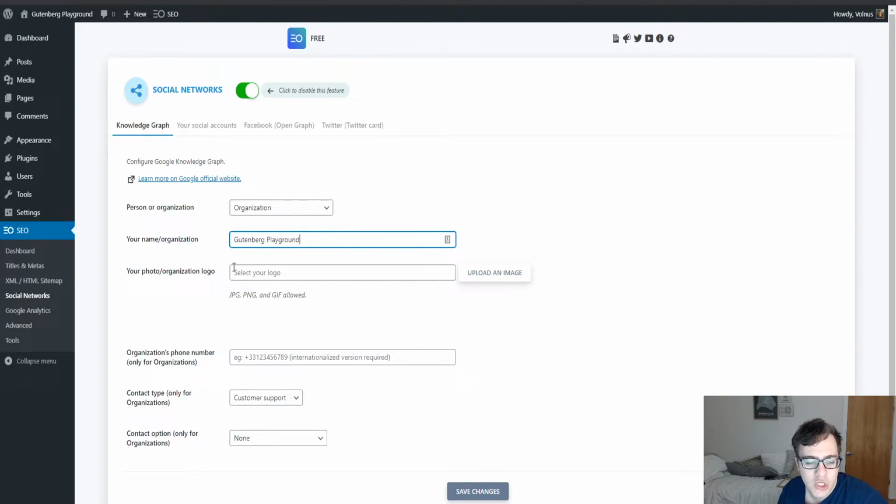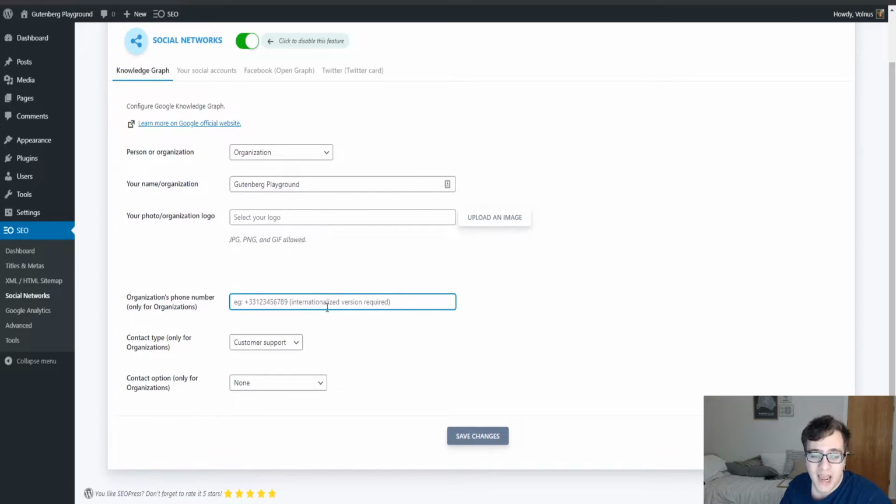You'll want to include an image. I don't recommend using GIF formats for this, just a personal gripe, but a PNG or a JPEG logo would be perfect. If you have an organization and you have an active phone number, you have to include the internationalized version. So if you're in the US, it's +1. And then you'll write out your whole phone number. This is good for just generating knowledge graph information. Then you can choose the contact type of what that phone number is. If you don't know, the general catch-all would be customer support that you'd want to put there. If you're a one-man business, I would just put customer support.